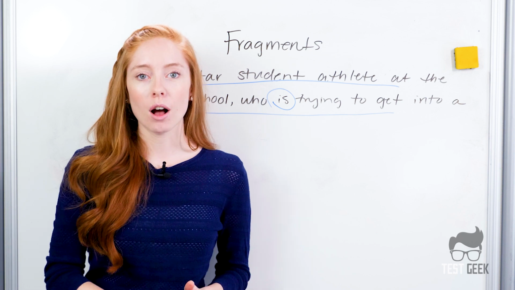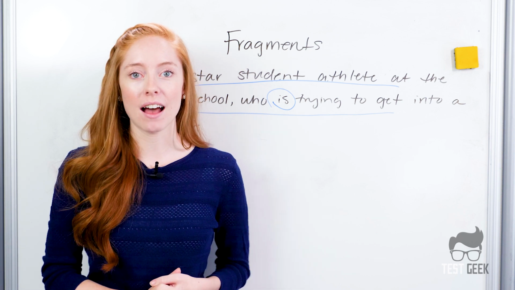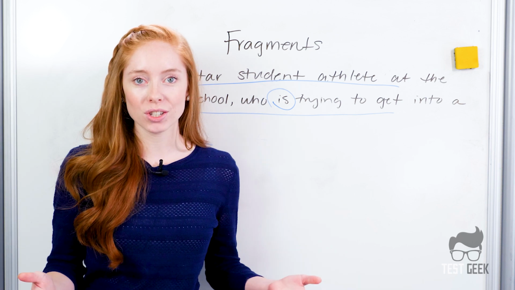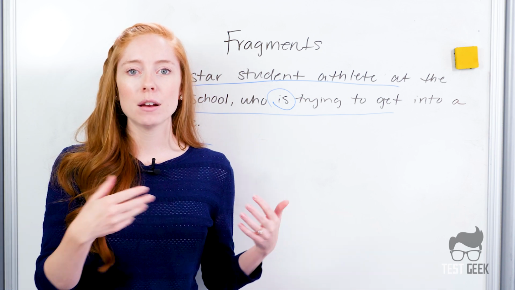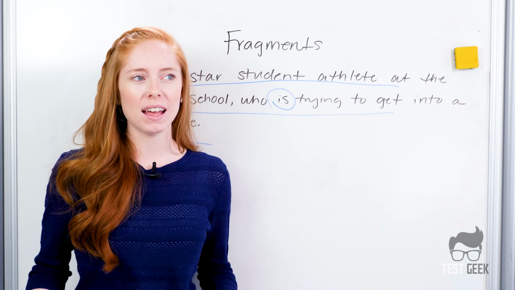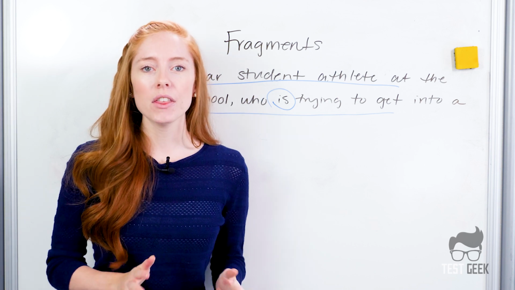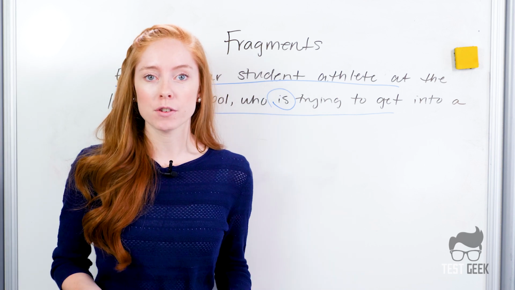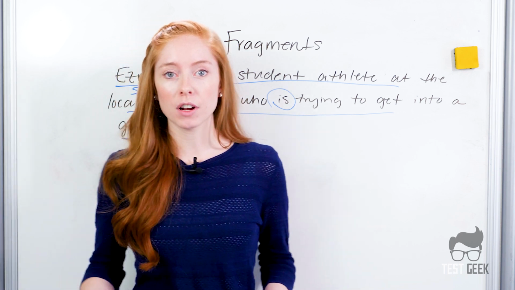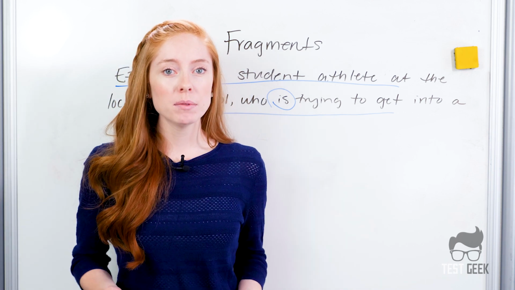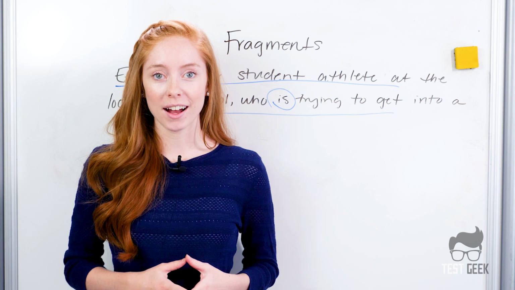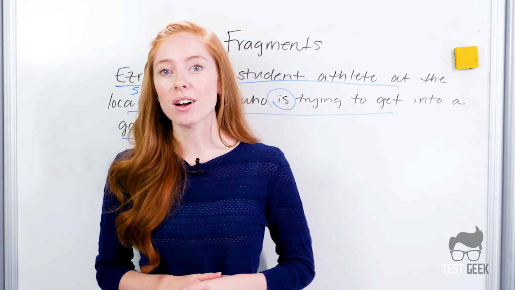So this is a very common pattern that we see on the test. We have a subject, then some non-essential information or some phrases, and then a period. It just ends the sentence, but we haven't actually gotten to the verb yet. So watch out for things like that. The other problem we can have is when we have too much information. So we have to have a subject and verb to have a complete sentence, but sometimes we have more than one subject-verb pair. And in this case, we have what we call a run-on.